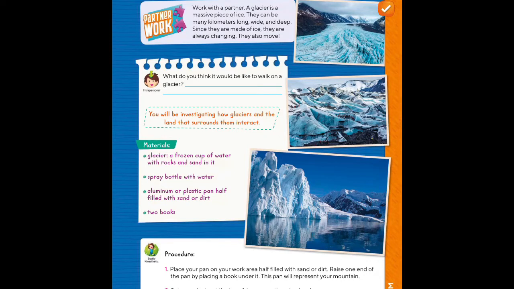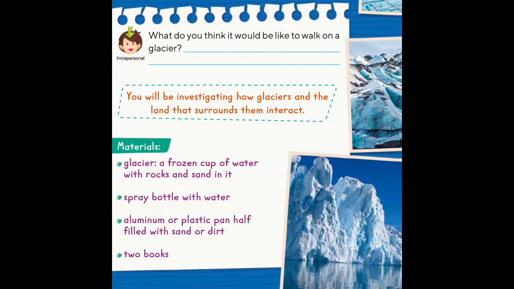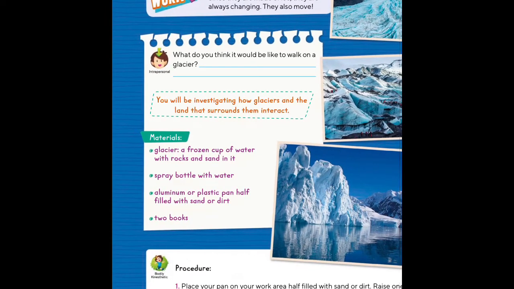Now it says, since they are made of ice, they are always changing. They also move. Sometimes they float. So they always change. So the question that we have here is, what do you think it would be like to walk on a glacier? For you, what do you think it would feel or it would be like to walk on a glacier?